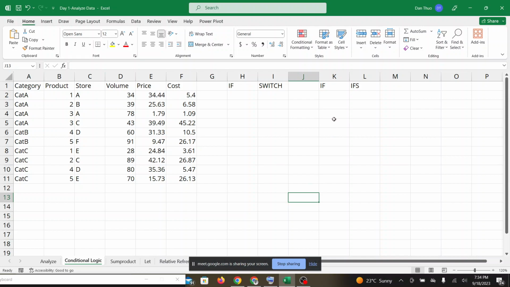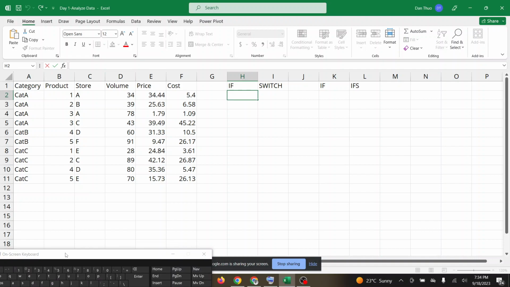So let's start with our if function, and this function is common in all programming languages. The if function contains a logical test, something to return if the logical test is true, and something to return if the logical test is false.